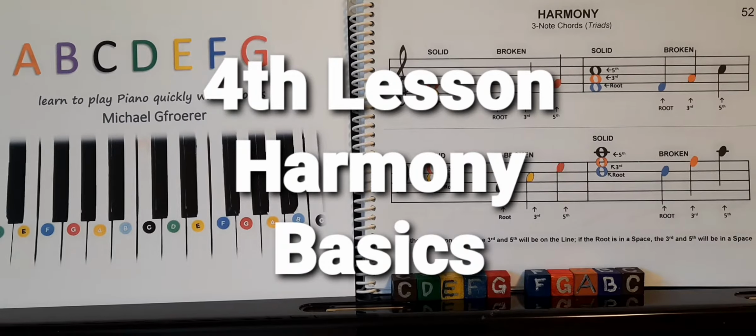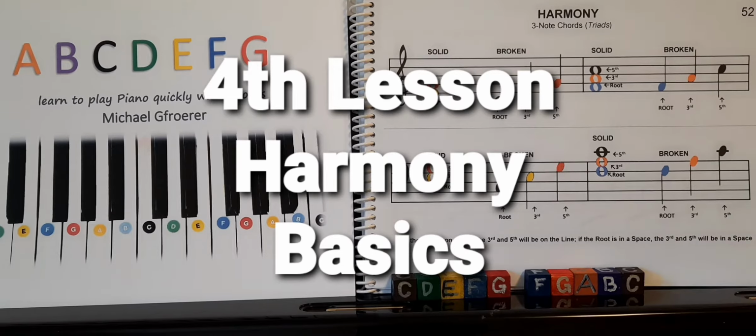You'll notice that C is black. In Latin-based languages, this is called do. D is re, E is mi. But with Germanic English-based languages, we use the music alphabet A to G. Also in some Asian countries, they tend to use the solfege. So C is do, D is re, E is mi, F is fa, G is so, A is la, B is ti, or C in some cases.